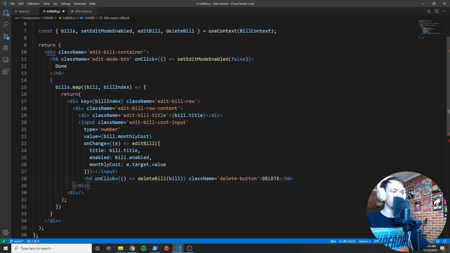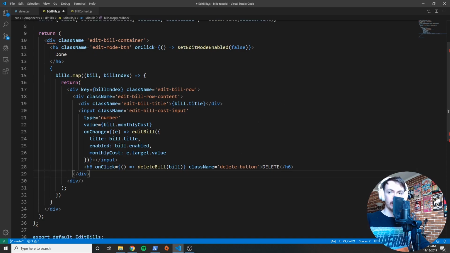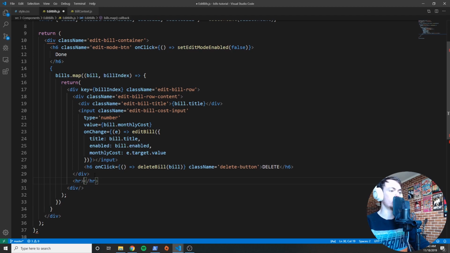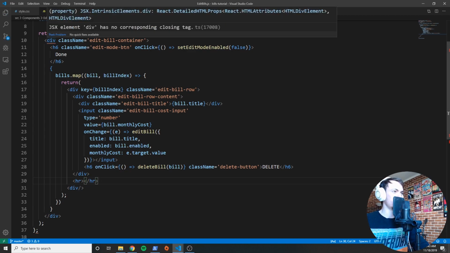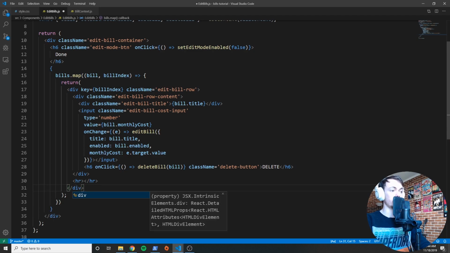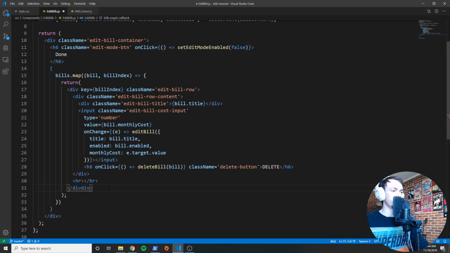And above this, where do I want this? Maybe right here. We'll say HR. That's a horizontal row in HTML. So I think we are good to go. So I'm going to save this. It looks like we're not, because it looks like I'm missing a div tag somewhere. All right, it was just a simple typo on my end. I put the / after the div. It's supposed to be before the div. Cool.